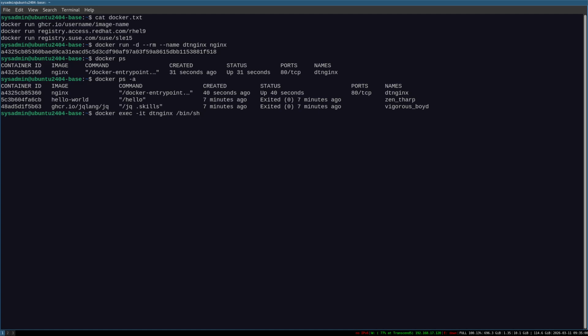But by no means will all containers have this. Only some containers will have this, right? I just know for sure that nginx has it because I ran it before. Now that we are inside the container, you'll see that it is logging in as root. So we are the root account inside a container, but we are just sysadmin when we are outside of the container, right? Then you'll see that this is actually tagged with the container ID.